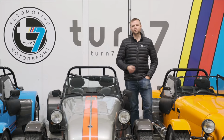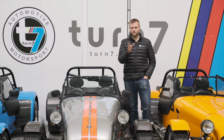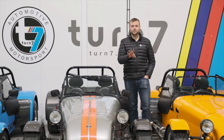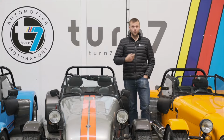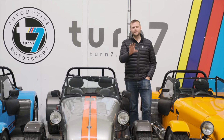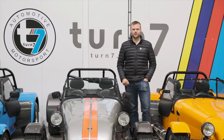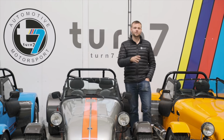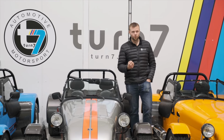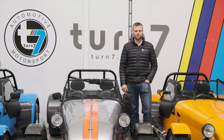So there's a quick look at the different chassis and floor sizes. It's important to get those bits right, so make sure you visit your own local Caterham specialist or just come and see us, and we'll sit you in the different options to make sure that you're comfortable. Of course, there are other ways to get comfortable in a Caterham, including adjusting pedals and steering wheels, which can make all the difference when it comes down to it. But we'll do a video on that later, so stay tuned.